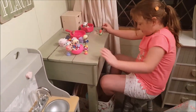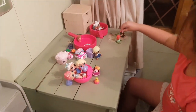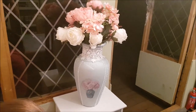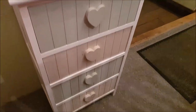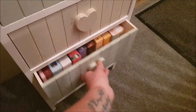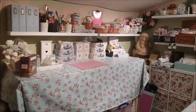Is that comfy? Okay. And then this is the table that we just painted that cost £5, and she's just sitting playing with those, which is kind of cute. And there's the vase that I upcycled as well. And this set of drawers came in from in the house, so I've still got to sort this out, but this has just my cards and things like that inside, so I just need to sort that out. And that is around about it.